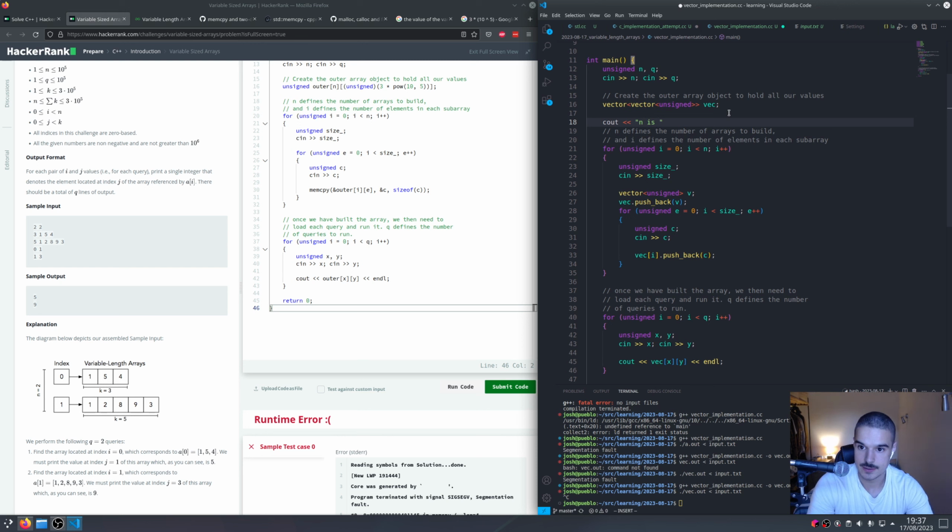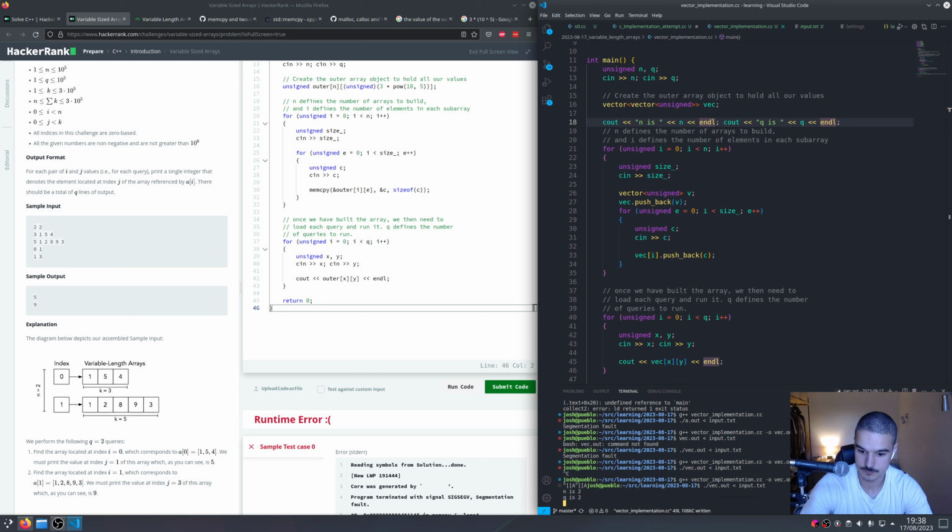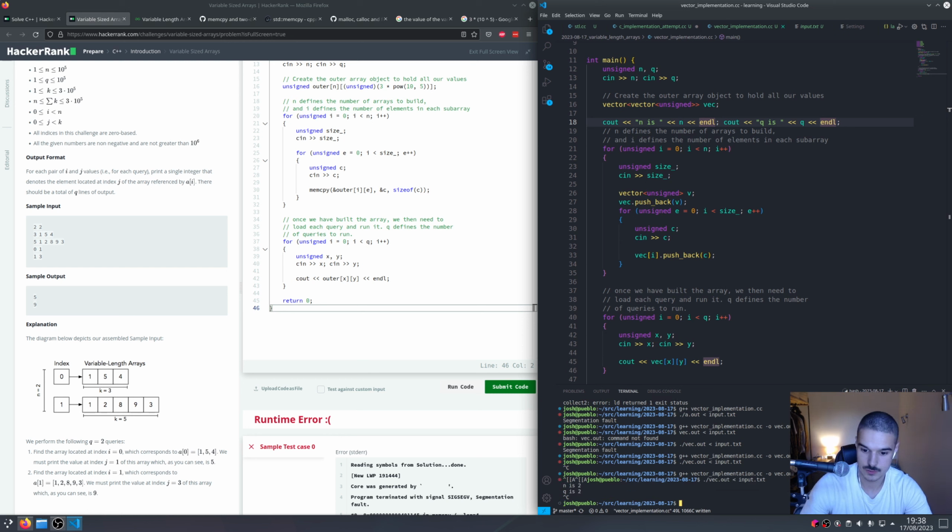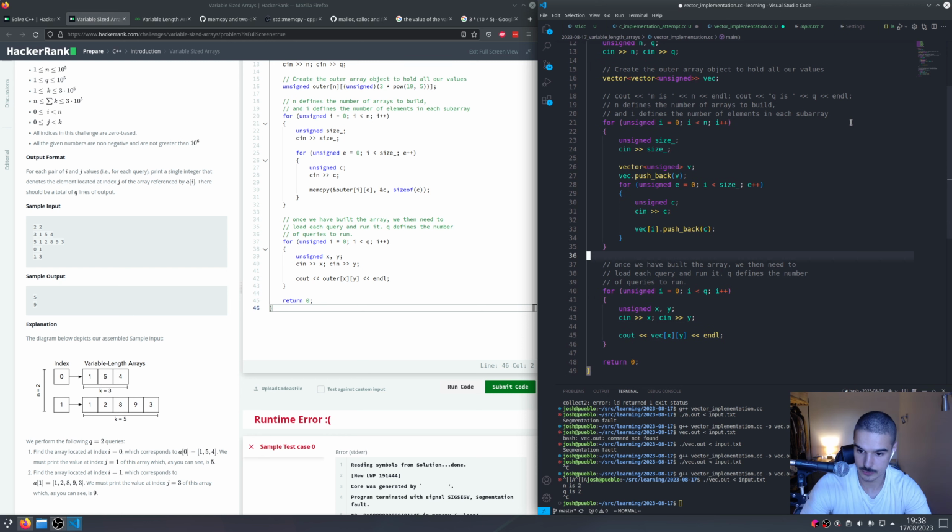So let's say n is n, q is... okay, n is q and q is 2. So we don't need that line really. Yeah, I really just think something is running on kind of an infinite loop.